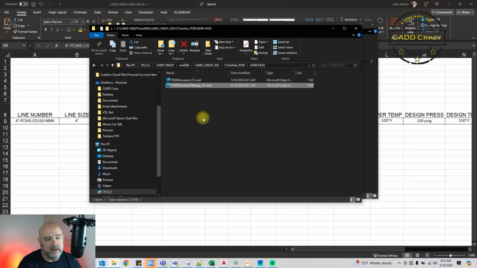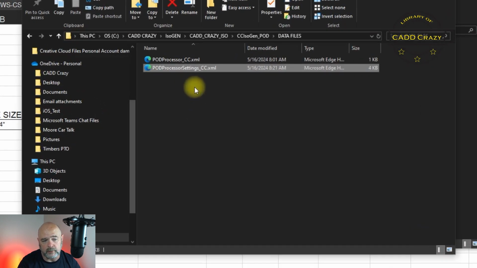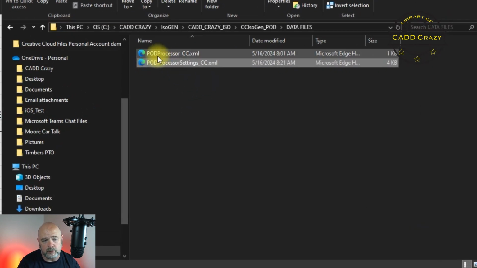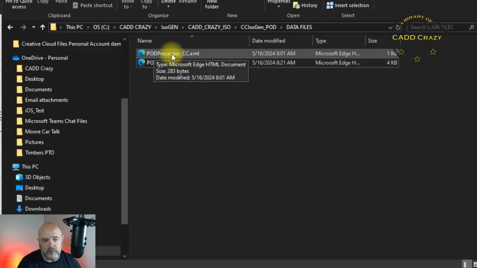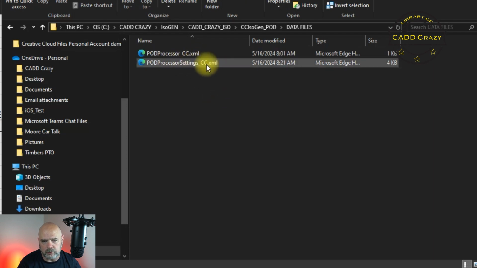Anyway, the next thing you're going to need is 2 XML files. You've got one that's called PodGraphics, and I have this called _cc, that's CAD Crazy. And then we have this one here as PodProcessorSettings_cc. This first one is basically a pointer to this one.